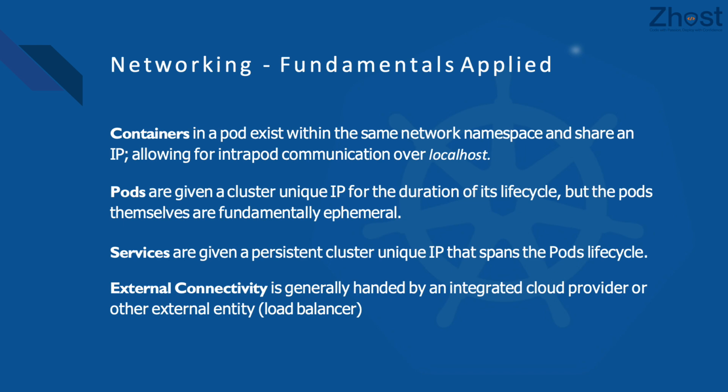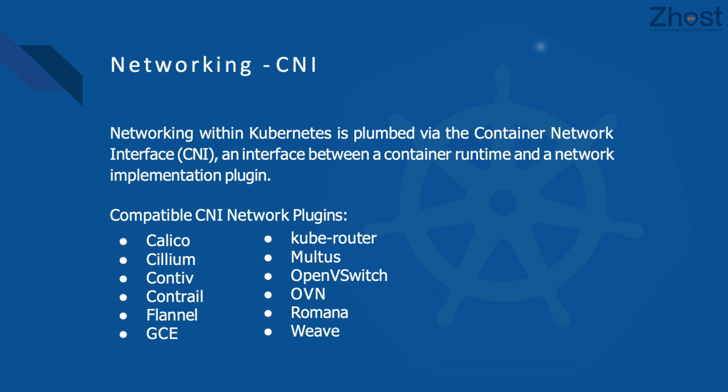4. External connectivity via load balancers. External traffic to the cluster is usually managed by a cloud provider's load balancer or an ingress controller. This ensures seamless external access while maintaining security and scalability. With these fundamentals applied, Kubernetes enables scalable, flexible, and reliable networking for cloud-native applications. Let's see the Kubernetes Networking, CNI, Container Network Interface, in detail.